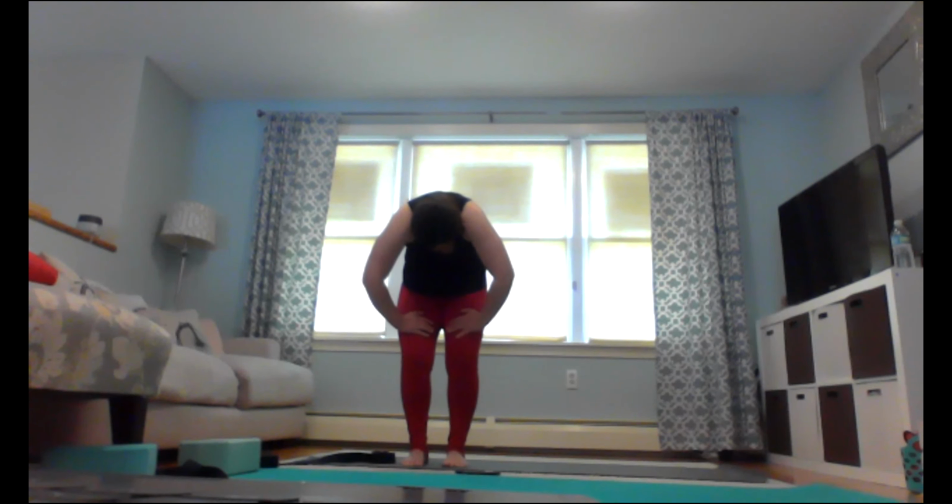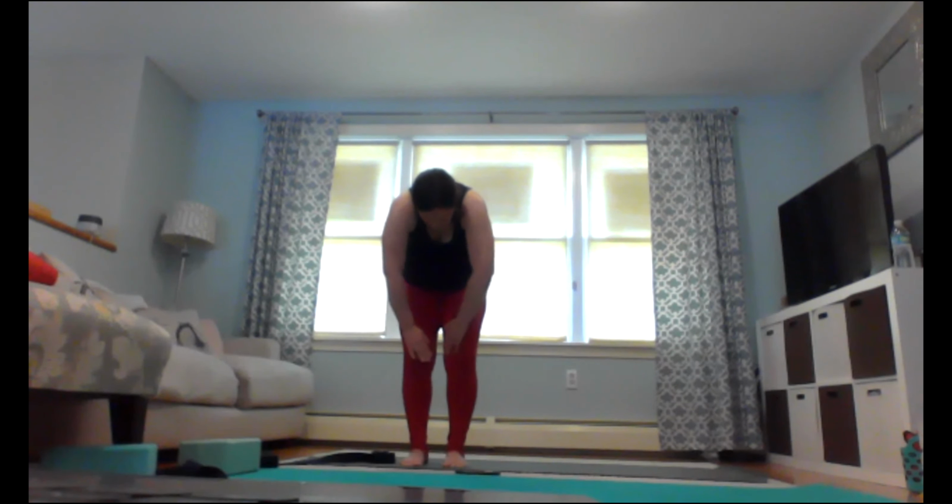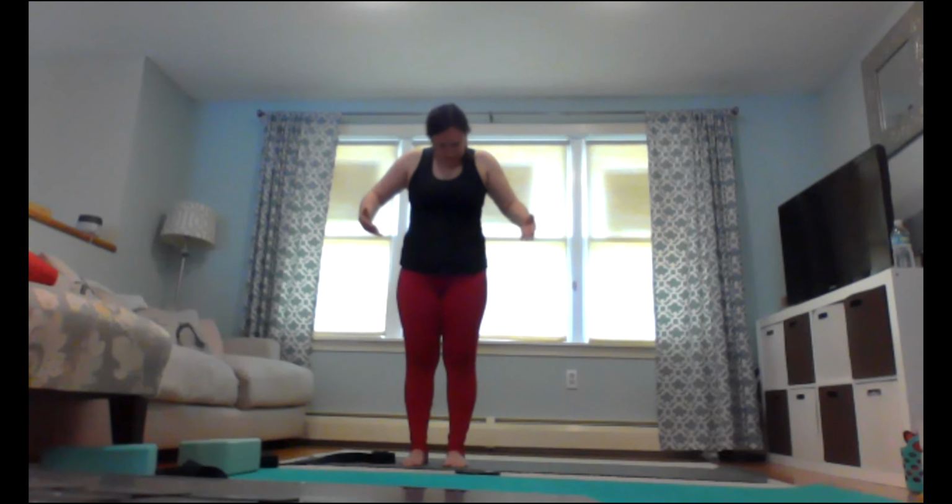Lift those toes if you can, and then bring them back to the mat one at a time. Big toe, second toe, middle toe, fourth toe, and pinky toe. One more breath. And then bring the hands to the thighs, tuck the tail and round. Spin those elbows open. Soften the chin toward the chest here. One more breath. And then press into the ground and rise and find your mountain pose.